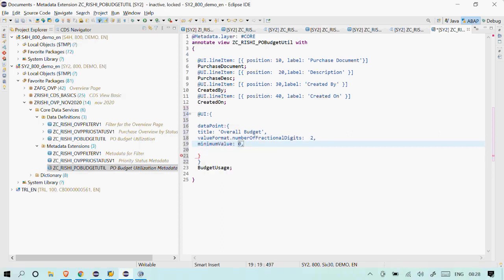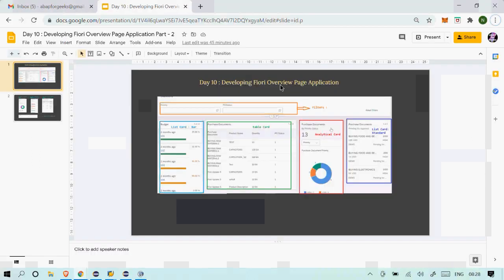So what is the minimum value you want to consider and what is the maximum value you want to consider? That is what we need to mention here. We are considering 1 to 100, right, the percentage calculation. So let's keep that in that range. And now we need to mention the criticality. So this is where it comes to this particular picture. So based on the criticality that you specified, the colors will be changed.